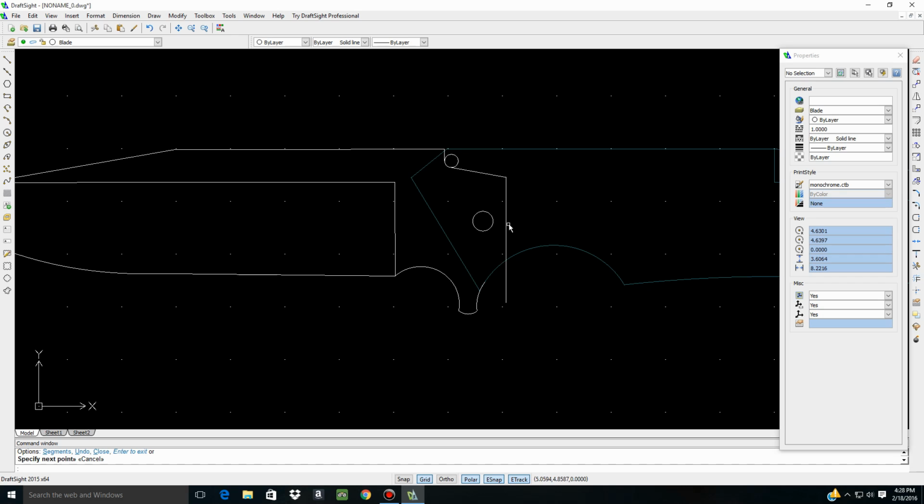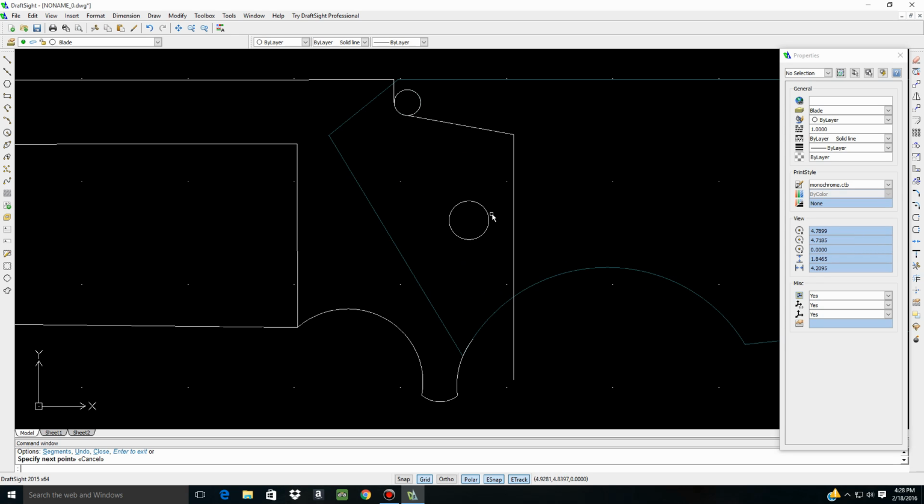Now this is looking a little goofy. We might have to move a few things around. This pivot point doesn't have a whole lot of wiggle room. Now again, you want to make sure that you have enough room to fit your washers, your bearings, and all that stuff. Plus leave yourself a little room to grind your lock face. That's a big one too.